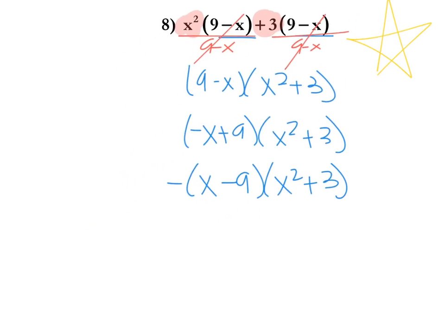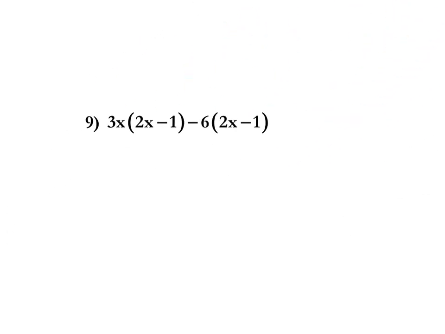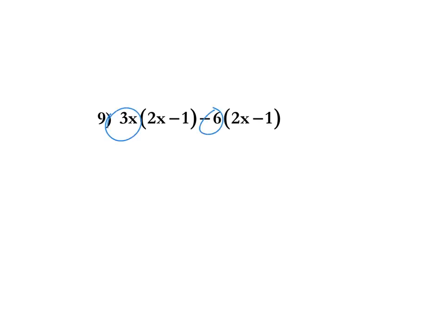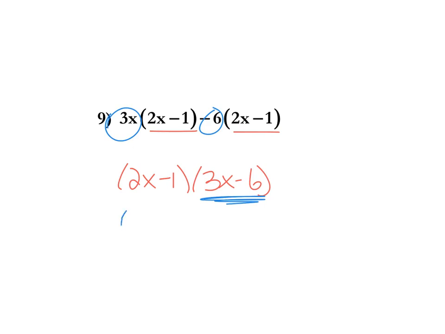All right, let's take a look at number 9. So there's 2 ways you could approach this problem. If you take out the GCF in the beginning, it might be a little bit complicated to figure out. So I would just take out the 2x minus 1 first, and then look inside each set of parentheses to see if there's anything else you can do, which you can. So throw that 3 out in front, and you're left with x minus 2. Okay, so you got to be careful that you look inside each set of parentheses and make sure that the first term, once in standard form, isn't negative, and that there is not a GCF within it.